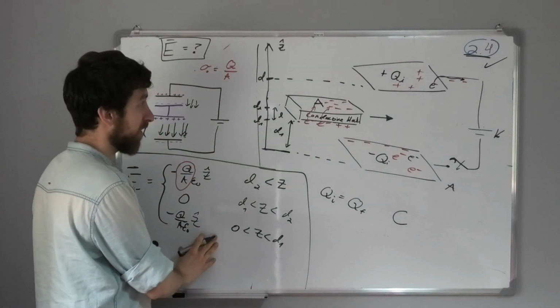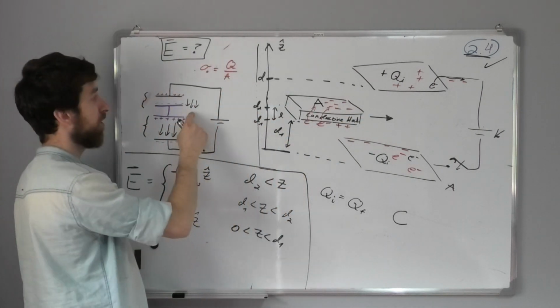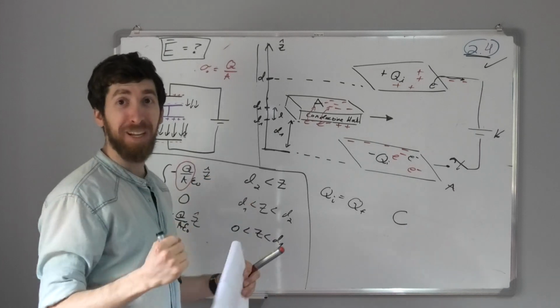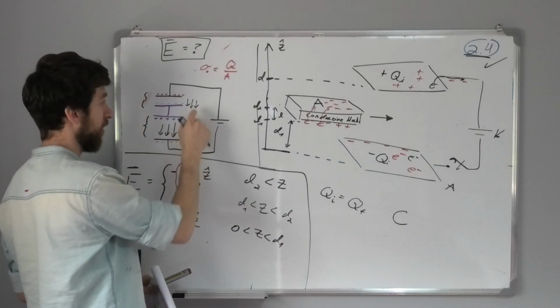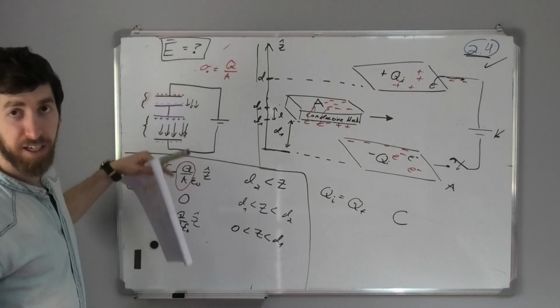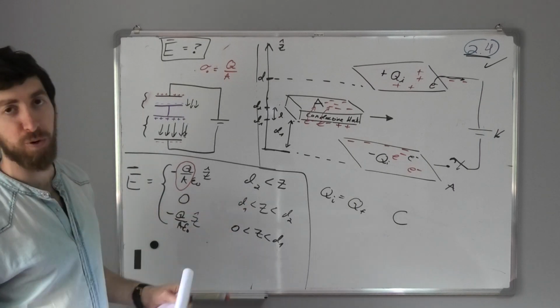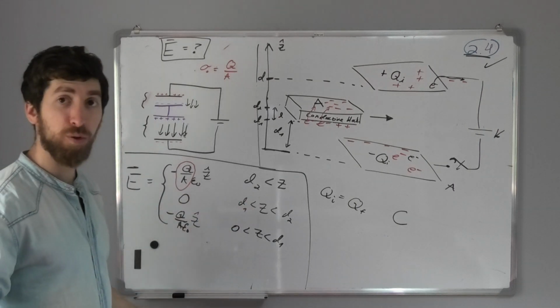And we noticed that when we push inside a conductive block, we actually get this capacitor split into two capacitors. You see it? These two and these two, which are connected in series in the circuit. That's what happens when you push it. Perfect. Let's move on to the next question.